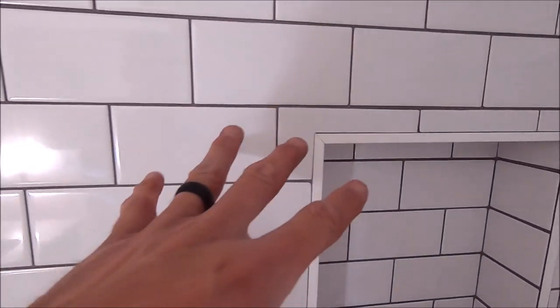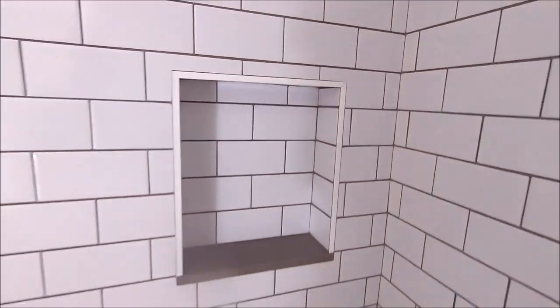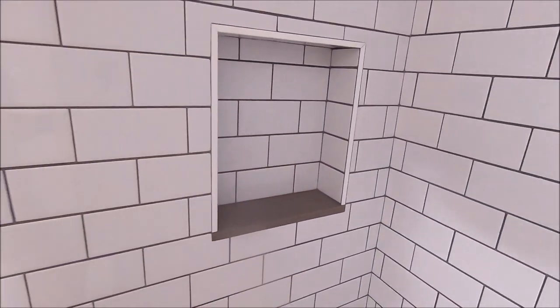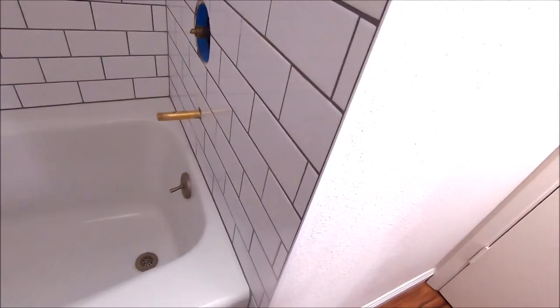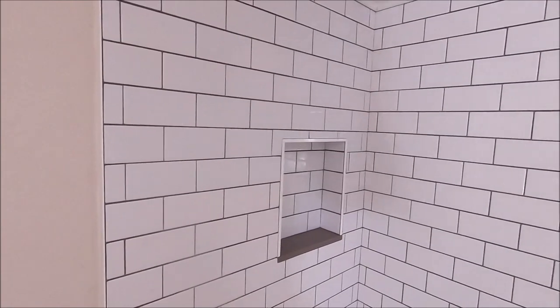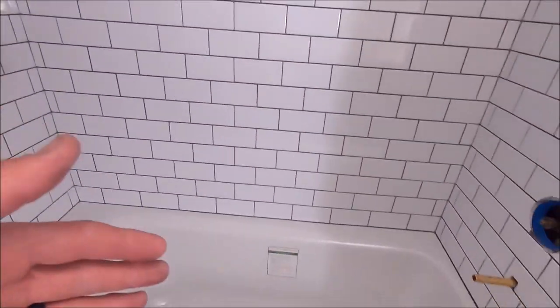We have a quartz sill, Jolly trim. This is a white metal Jolly trim, mitered at the top left and top right. Again, our layout flows through the niche. Reinstalled Jolly as well on both sides of the shower. And that's pretty much it. A super clean, classic, new shower tub surround.